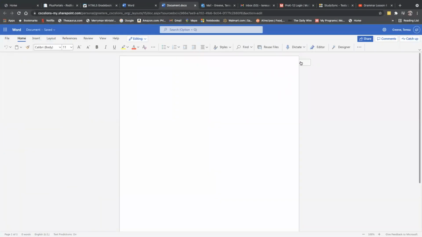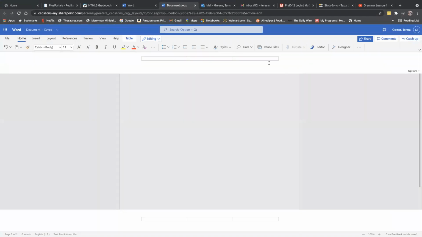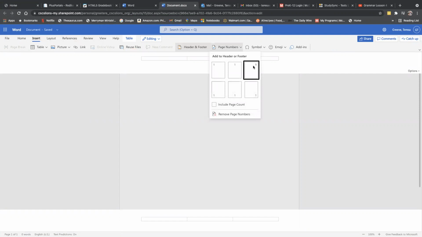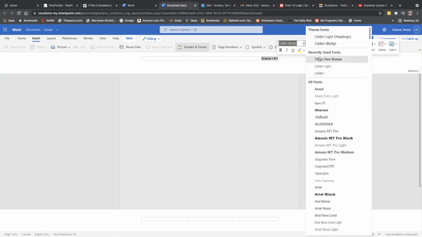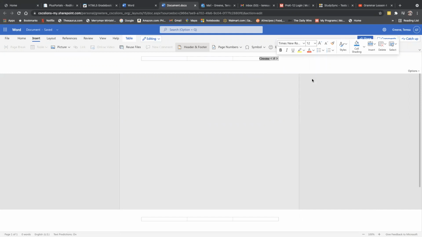So first off, to set up your header, you want to see this pop out there, okay? So I'm going to pop that out, and then I'm going to insert page numbers, top of page on the right, and then I'm going to put my last name and a space, okay? But again, we need to highlight my name and those little symbols and change it to Times New Roman. Okay, now you notice the number doesn't show up here, but when you print it, it will show the number, okay? Just make sure you have highlighted it and made the right number.